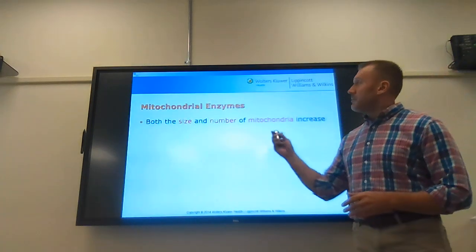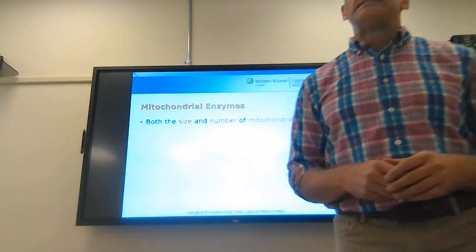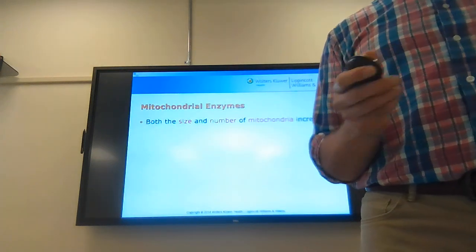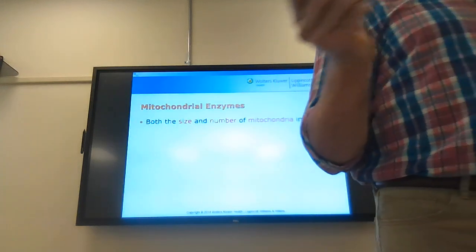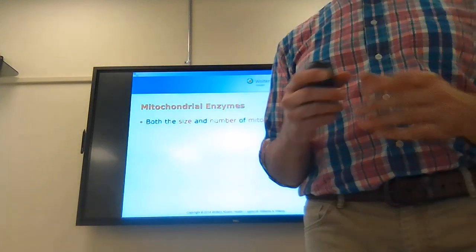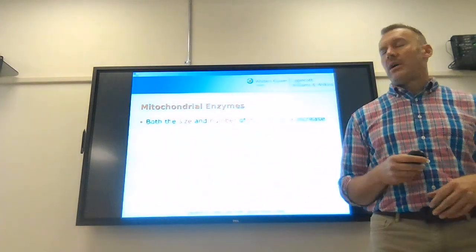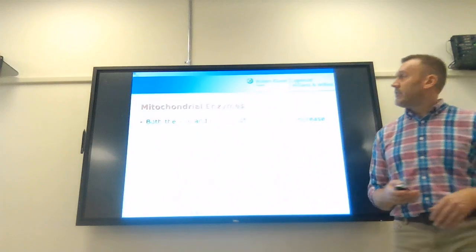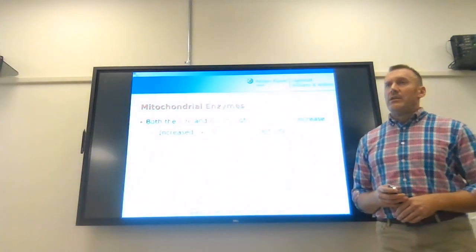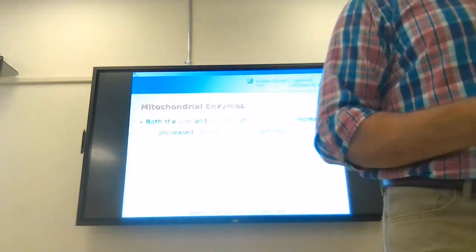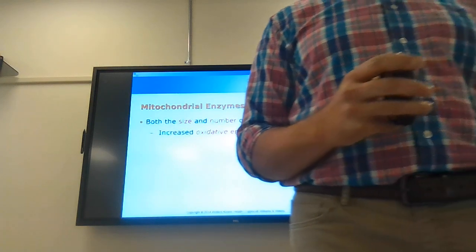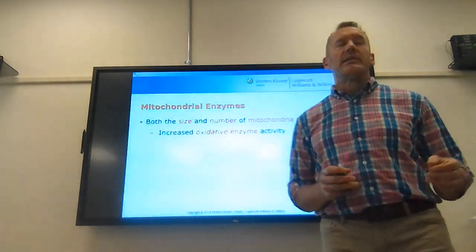So with endurance training, we increase both the size and the number. The number is easy to conceptualize. Larger mitochondria is harder to conceptualize, and I'm still kind of working through this where, okay, so if you have a larger mitochondria, do you have more than one electron transport chain? That's something that I've wondered about, and I think the answer is probably yes. Where there's more than one electron transport chain, it would make sense. A larger mitochondria would have space for more than one area where you're producing these ATP. So still kind of looking for the answer to that one. I need to ask somebody that knows more. You have increased oxidative enzyme activity. So remember the rate-limiting enzymes: from the Krebs cycle, isocitrate dehydrogenase, and then you have cytochrome oxidase from the electron transport chain. So those are just a couple of examples of oxidative type enzymes.